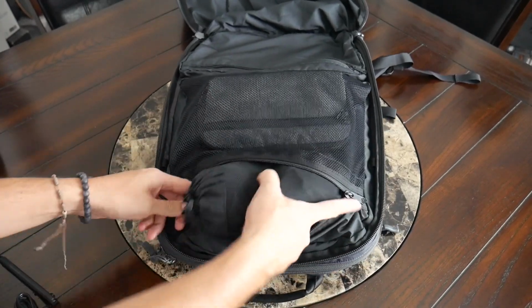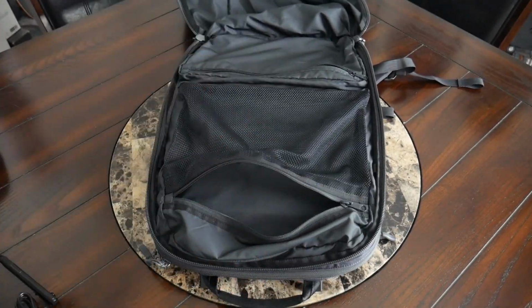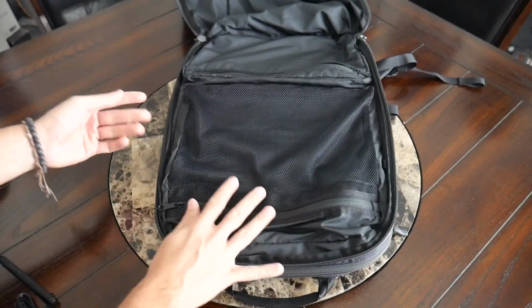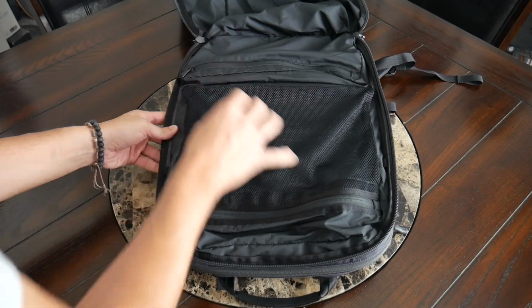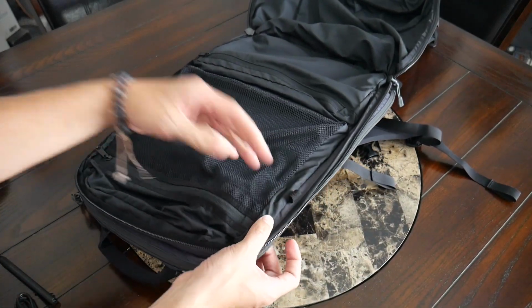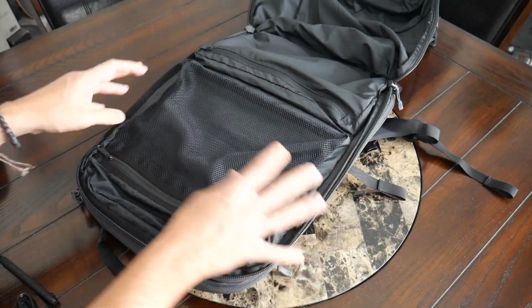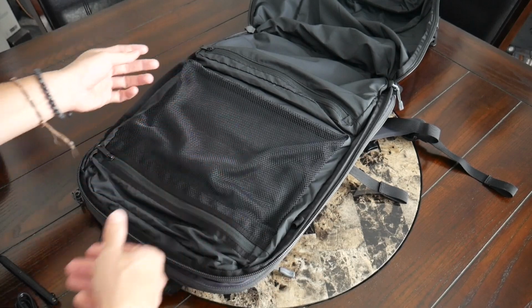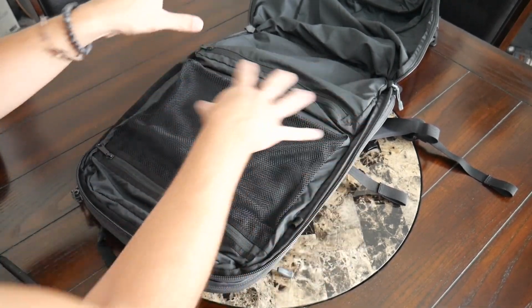And then if you don't really want to leverage them, you have your own packing style. They just kind of stay out of the way. They don't take up a ton of space or add a lot of weight. And you can just not use them. On the inside, you also have some loops that are meant to pair with some of the other accessories that Minaal shares. I believe that they have one of those shirt organizers that keeps your dress shirt from getting wrinkled. You can attach them here so it's not floating around.